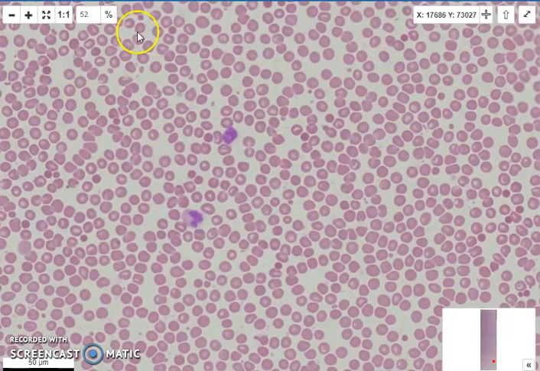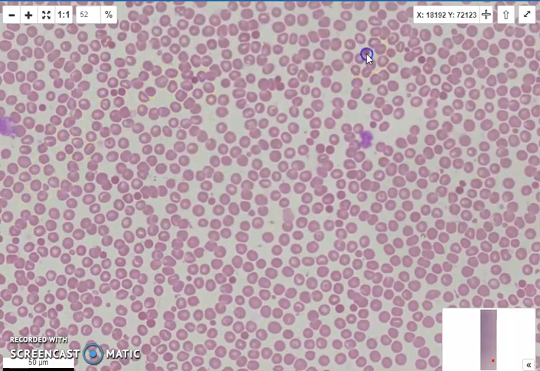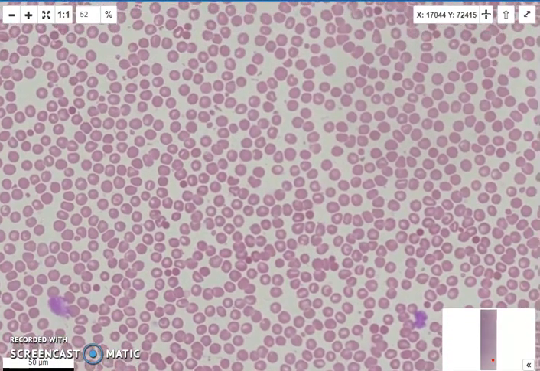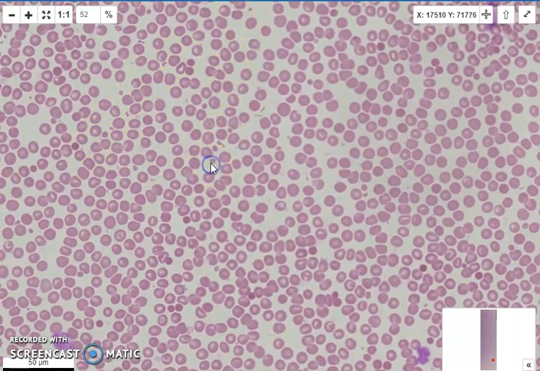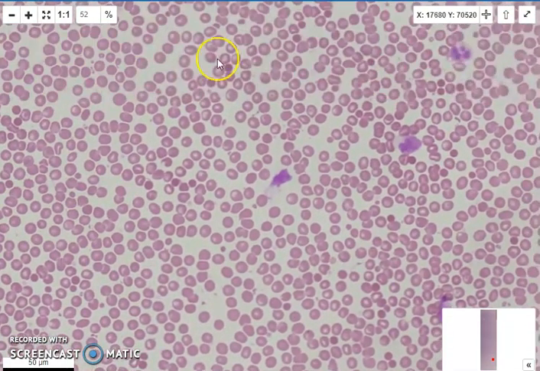Now, of course, good thing about Burns, well, not good, but you tend to know a patient has Burns. So you're not really thinking, does this person have hereditary spherocytosis? You will have the clinical notes there. But what you are looking for are these much smaller microspherocytes in a Burns patient, about a quarter the size of the cell. Some of them can be even a lot smaller, if you look over here. Some very, very small cells. And then you have to remember that some of these may be counted as platelets when they go through the machine. So your platelet count may be inaccurate because these microspherocytes are now starting to resemble the size of platelets.